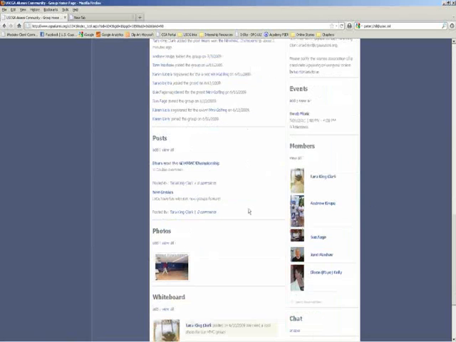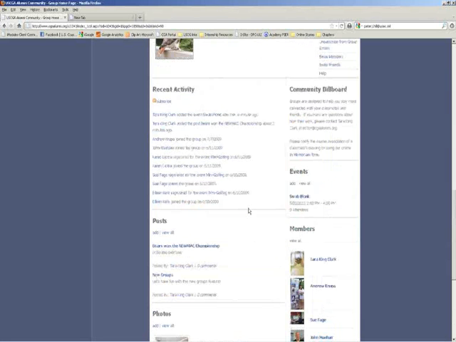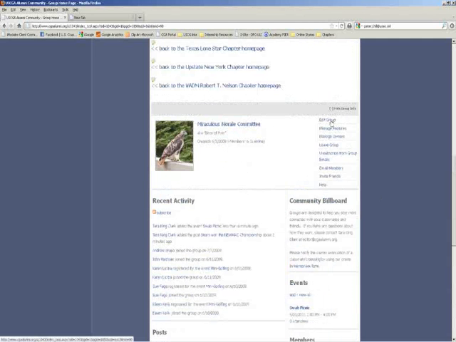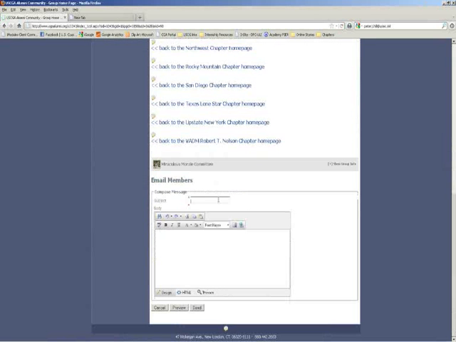And really, the group pages is just something that you have to explore and use a little bit to get a sense of what you could do with it. As a group owner, the one cool feature is you can email everybody in the group at once straight through the group site. So if you wanted to email everybody in the chapter about an upcoming event or anything, you can just do it right here through the site.